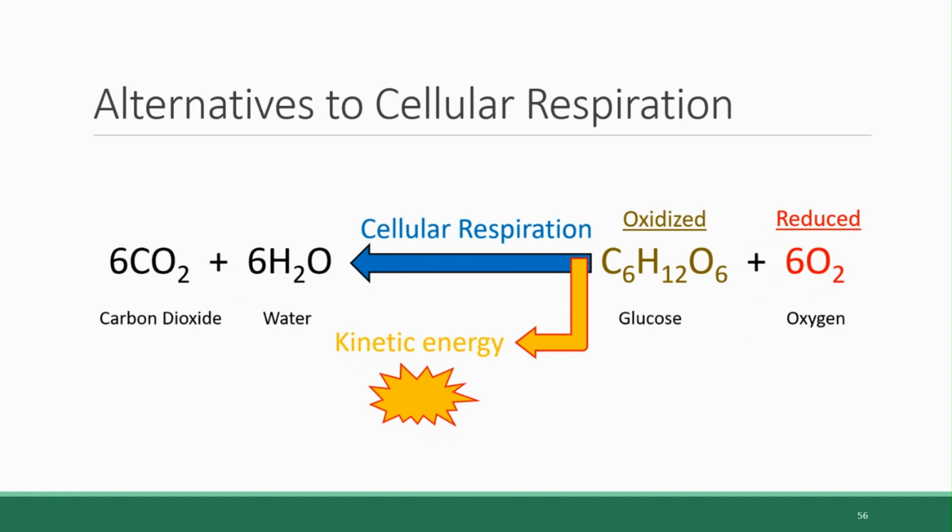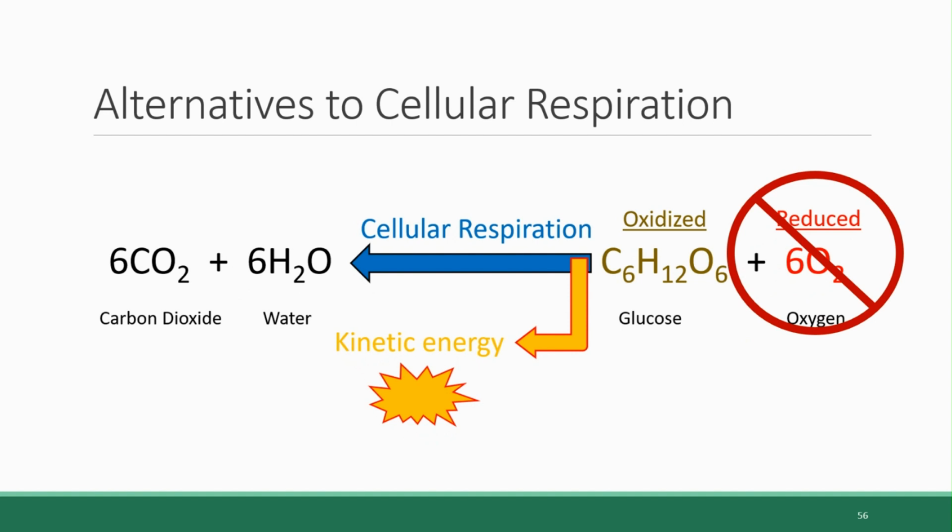But cellular respiration is not the only process that heterotrophs may conduct to extract energy from carbohydrates. Sometimes cellular respiration is not possible, and there are a few reasons why this might be the case. One is that there might not be enough oxygen available. Oxygen is a necessary ingredient for cellular respiration, and without it, the process cannot take place. For example, if an animal is sprinting very hard for a long distance trying to escape a predator, it's breathing heavily, taking in as much oxygen as possible.